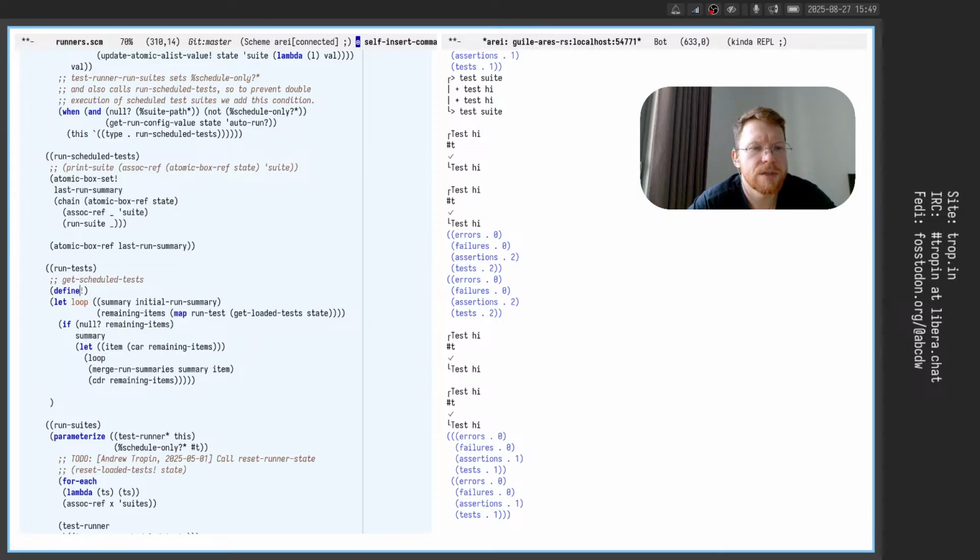Let's create a separate variable. Test execution results, and we will put to separate variable, and we'll use this variable test execution results. Cool. Now we go through this list and merge summaries.